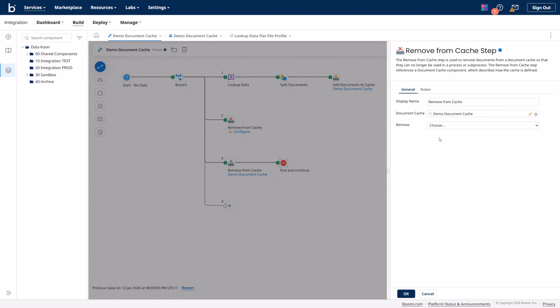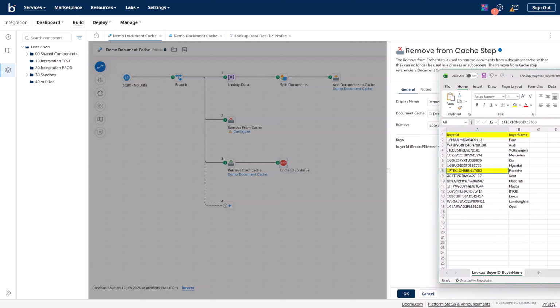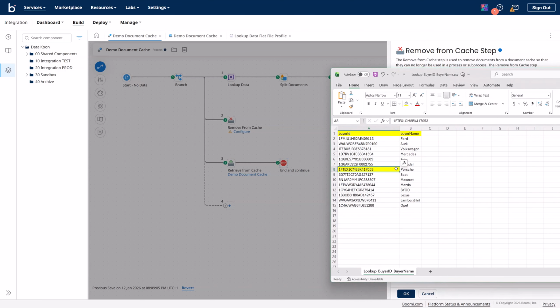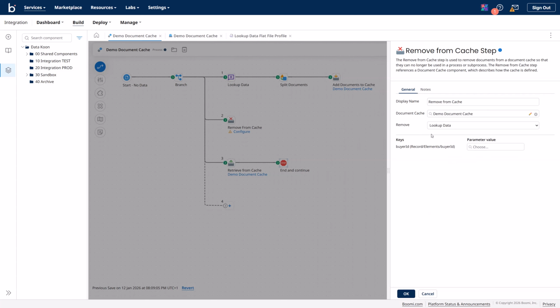And we have a document cache here we can select. And we want to use the lookup data to remove a specific document. So which one should we take? Let's take the one for Mercedes. So we want to remove that document.